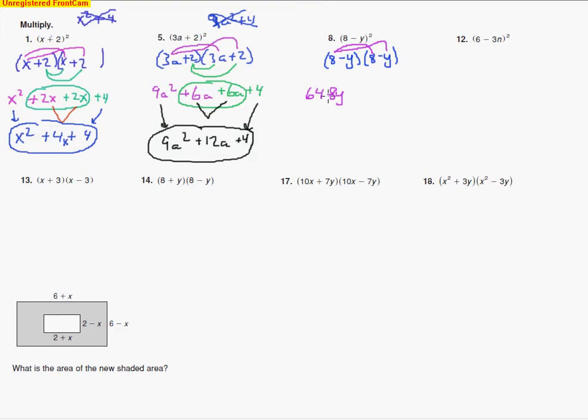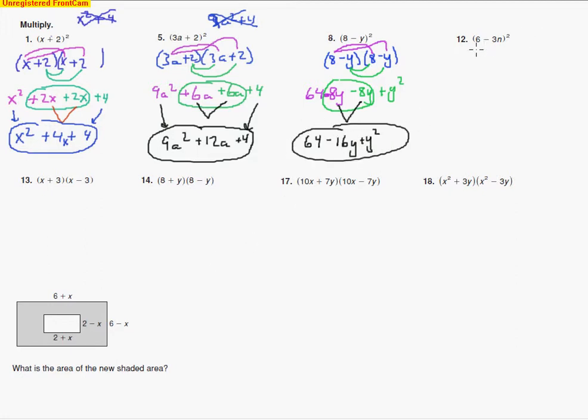And then we also move on to the inside terms, multiply those. We got y and 8. Well, that's a negative y and 8, so it makes another negative 8y. And then negative y and negative y, we finally get a positive y squared. So again, as we've seen in the last two problems, our outside and inside terms are always the same. That's why they call these special products: there's something specific that's the same with these each time. And when we're dealing with binomials being squared, the outer and inner terms will always be the same. So we have that 64 minus 16y plus y squared.